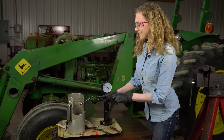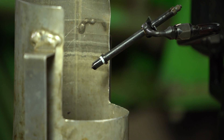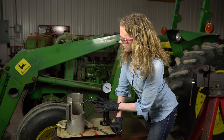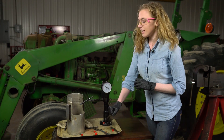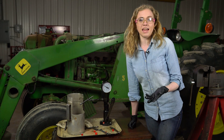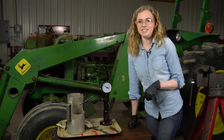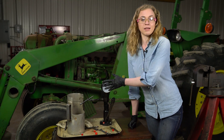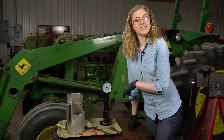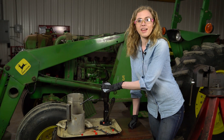I have a brand new injector in my test stand. I want to show you how a new one performs versus the old one. As I'm coming down on the pressure, there's no dripping whatsoever, and when it popped, you saw a very nice atomized spray of diesel fuel there. That's exactly what we want to see. Now, you may not have a test stand in your shop or have access to one. I just wanted to show you that if you took your injectors to a shop, this is what they're looking for. Sometimes people will take them to a shop and have them tested, or if you are confident in your diagnosing, you can just go ahead and replace them. Under pressure, you want to see that really nice atomized spray of fuel.